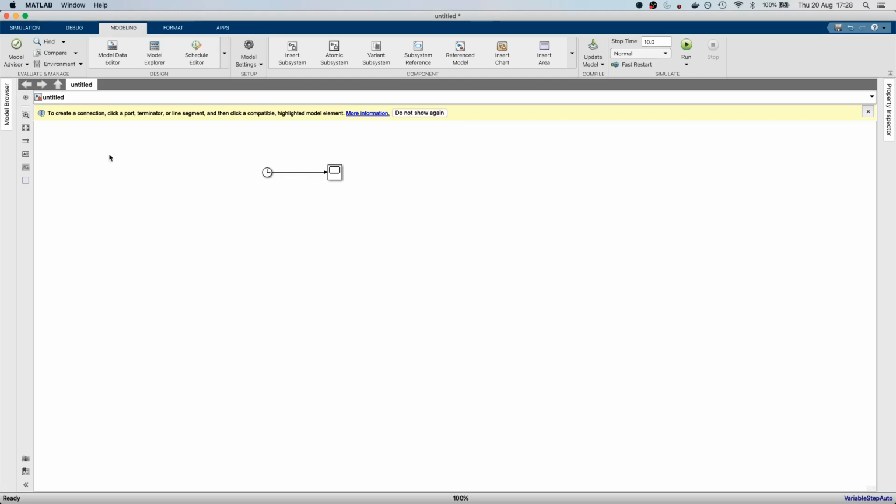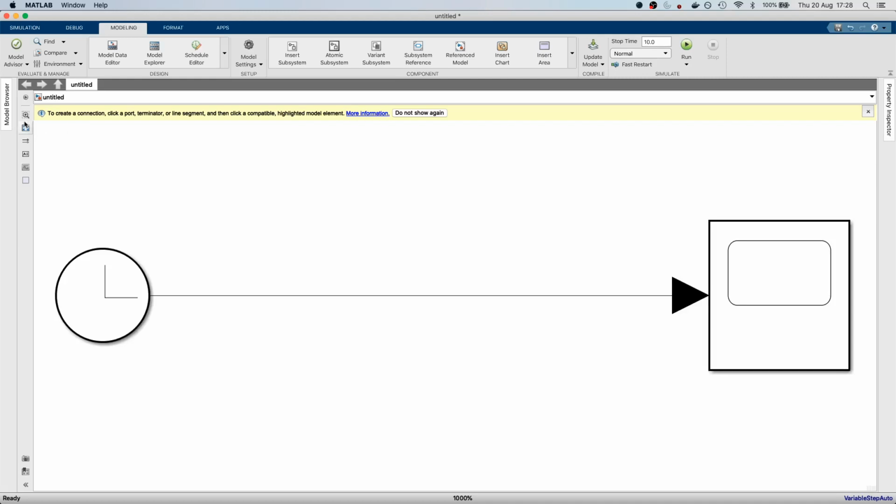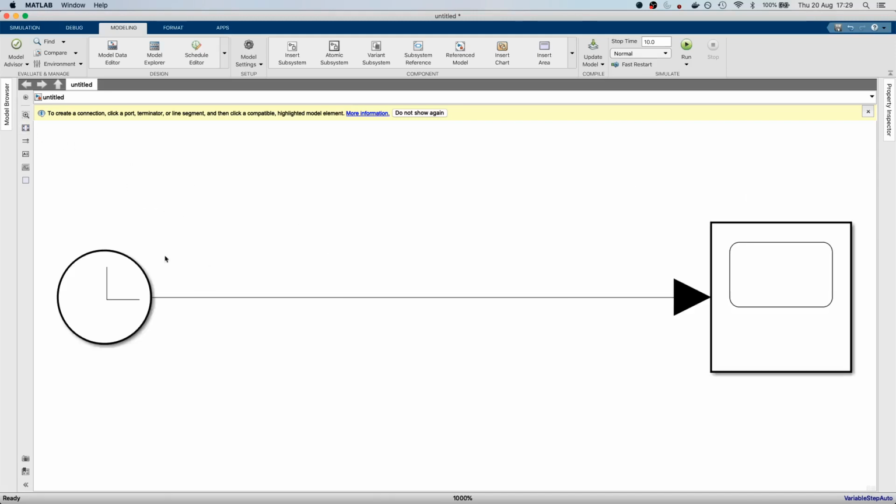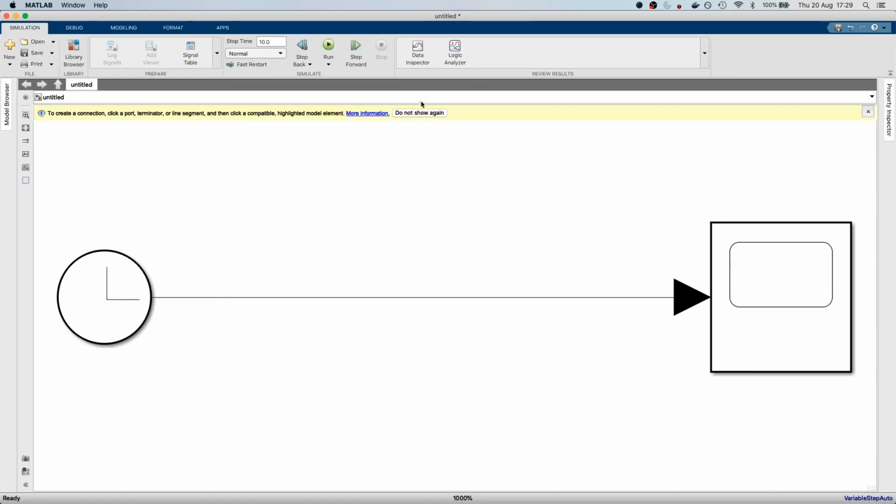So this is all we want at the moment. This button here on the left-hand toolbox is pretty handy as well. It's going to blow it up to fill your workspace with the blocks that you've got, and you can also use the scroll wheel to zoom in and out. So we just have a clock connected to a sink, being a scope here. Does anyone have any clues what's going to happen if we connect it to view what's happening on the clock and we run our simulation?